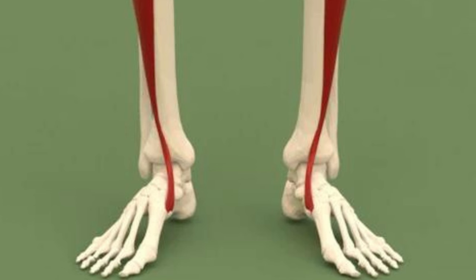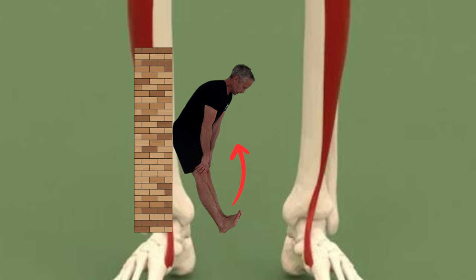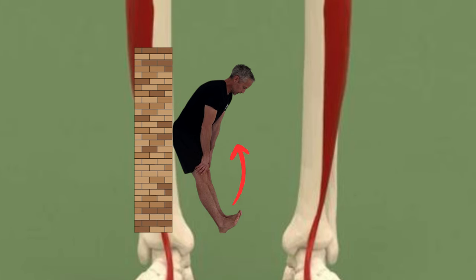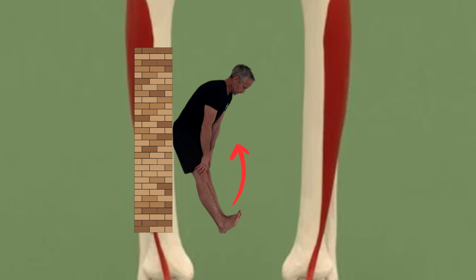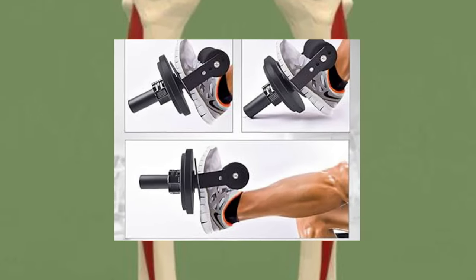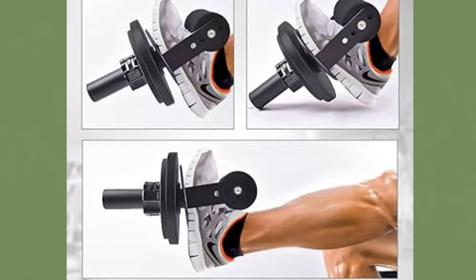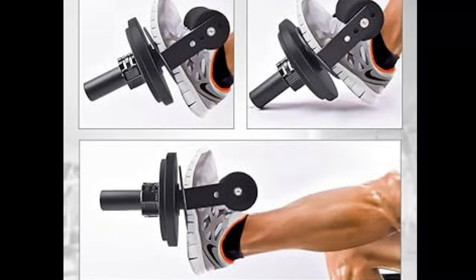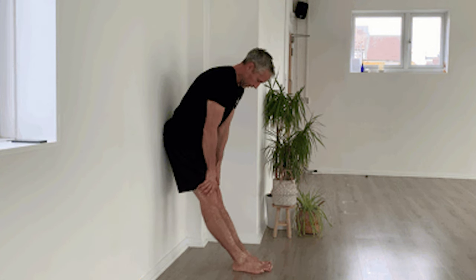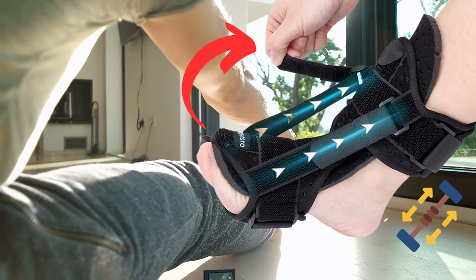Anterior tibialis. This is such an ignored muscle, even though we as podiatrists should be taking advantage of it. You can do an exercise where your butt goes against the wall and you simply lift your feet up. I have thought that this was a gimmick, but I started doing this. I even bought this anterior tibial crusher, and it has made such a difference. It essentially corrected my ankle joint equinus within a couple months, and this is something I thought I was stuck with permanently.